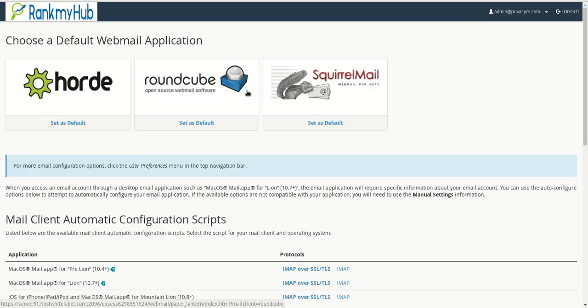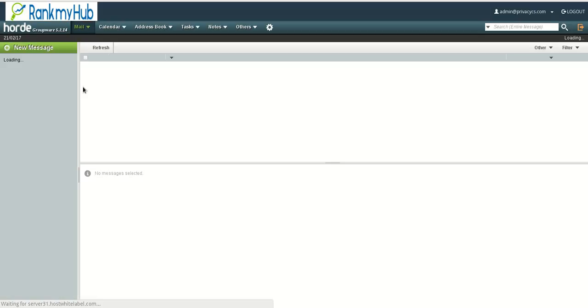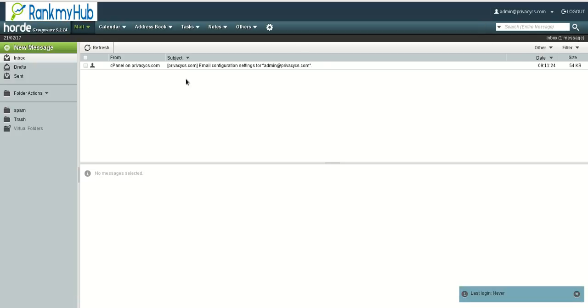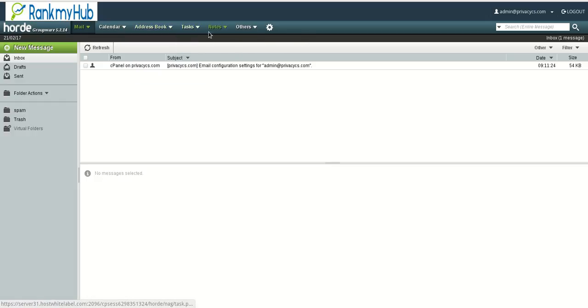The interface will look different based on the webmail client. We have shown the Roundcube. Let's show you how Horde looks. So Horde looks something like this. I think you might have seen this somewhere like GoDaddy. So it will be like this. This is the Horde. At the end of the day, it's all about getting the work done, and whatever email client you feel good about, you can use that.